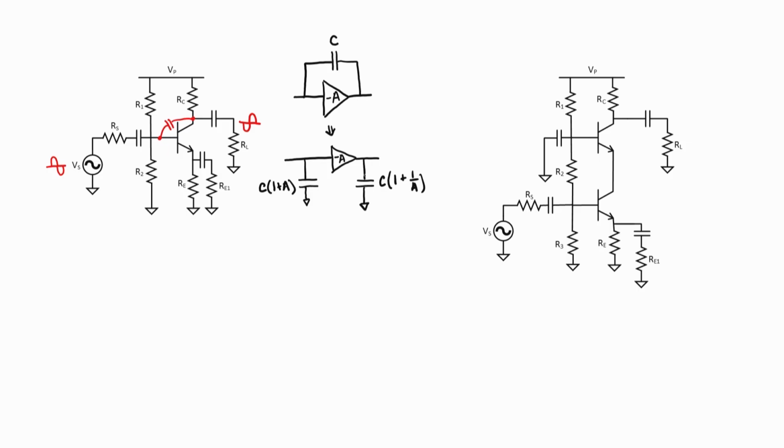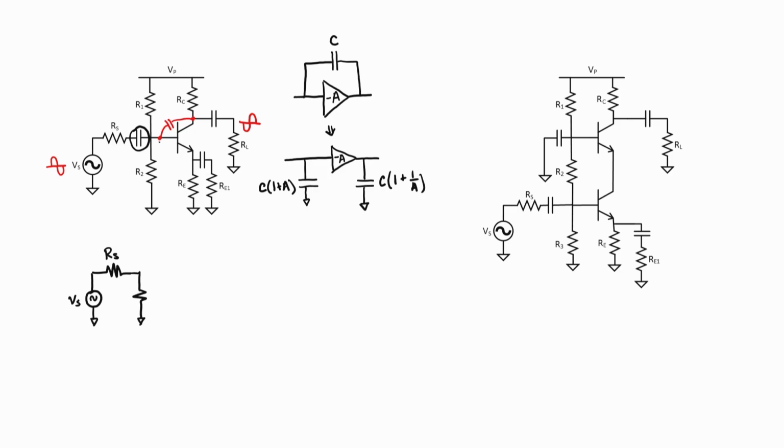It's only a problem for inverting amplifiers, and I'm assuming here that our gain is negative. If the gain is negative, then the capacitance is effectively increased in value, and that's a big problem because it looks like a low-pass filter. Let's draw out the input side of our common emitter amplifier here to see how that capacitance shows up as a low-pass filter. Now this capacitor right here forms a high-pass filter, and that's fairly easy to design around. You can just use a larger capacitor if you have a problem.